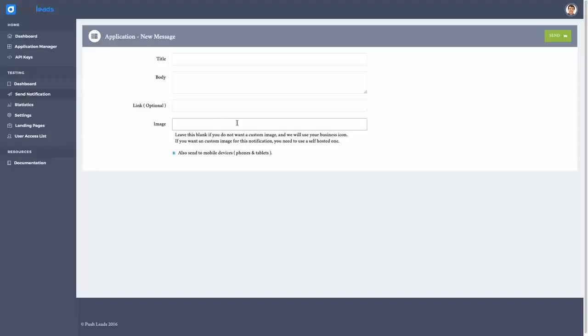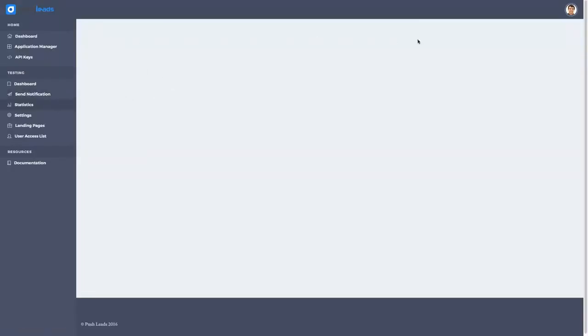Make sure it ends in .png or .jpg, or you could attempt to use a GIF, which will work properly depending on the push notification API of each browser. If you want, just go ahead and use a GIF image. Once they support it, we will also support it. You also have statistics in here, and all your notifications will come up here.